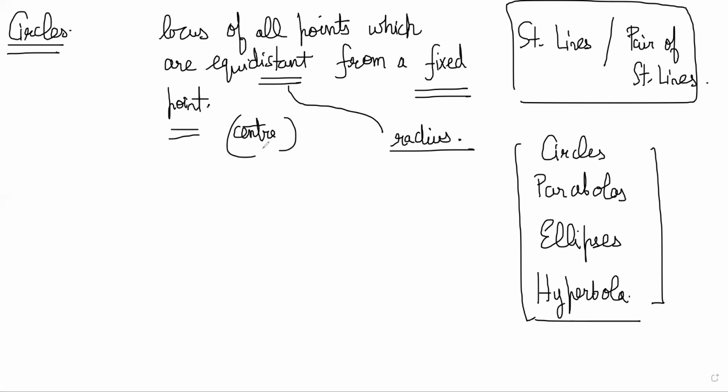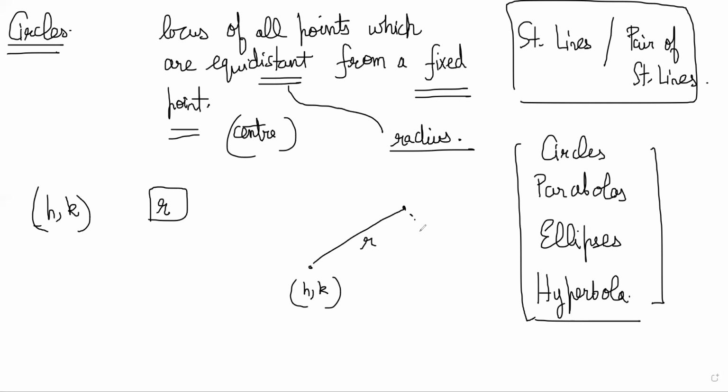So if I want to write the equation of a circle, let's say the center of the circle is at point h comma k, right? And let's say the radius of the circle is r, correct? Then let's mark out h k here and let's make radius r. Then the circle will be the locus where you rotate the thing across the 2 pi, 360 degrees, right? So I want to find the equation of this circle, right?